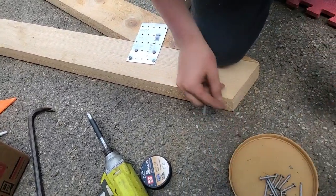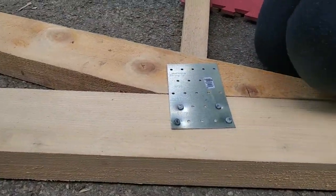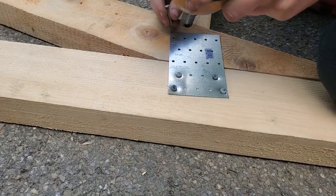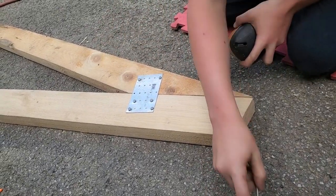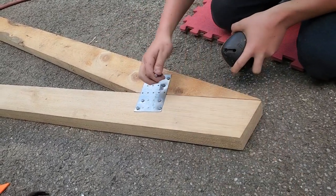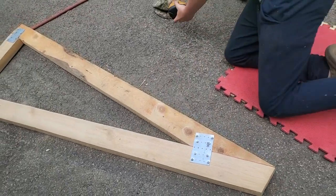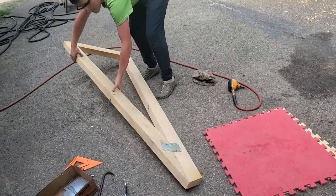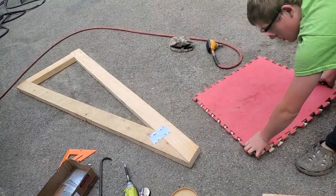Put a little weight on it. Air compressor kicked on. And it just shut off. Perfect. Okie doke. Ready to flip her over? We can put on the other three. Oh, I already got one on. Alright, let me do these two here.